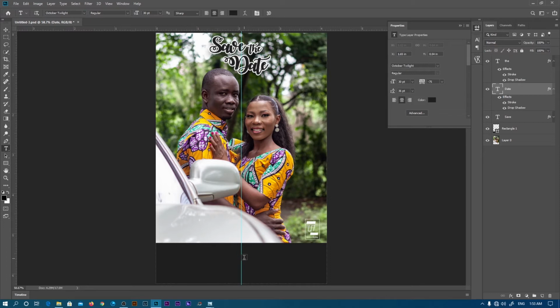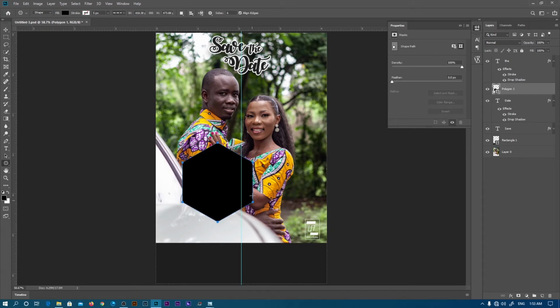Now I can add in the information. So first of all, we need their name, which is very important. And for that, I'll just be using the polygon tool. So click on that and I'll make it a size of 6. I feel 6 is okay, so we can work with that. So I'll just click and drag whilst holding down the shift key at one particular angle. So I have something like this and release it.